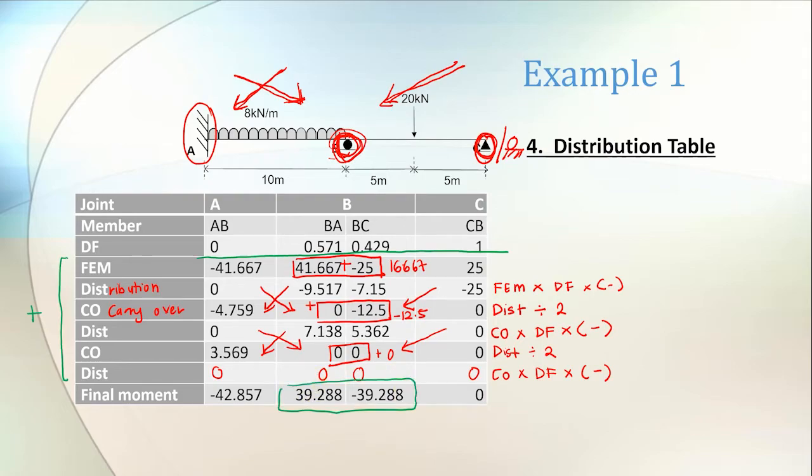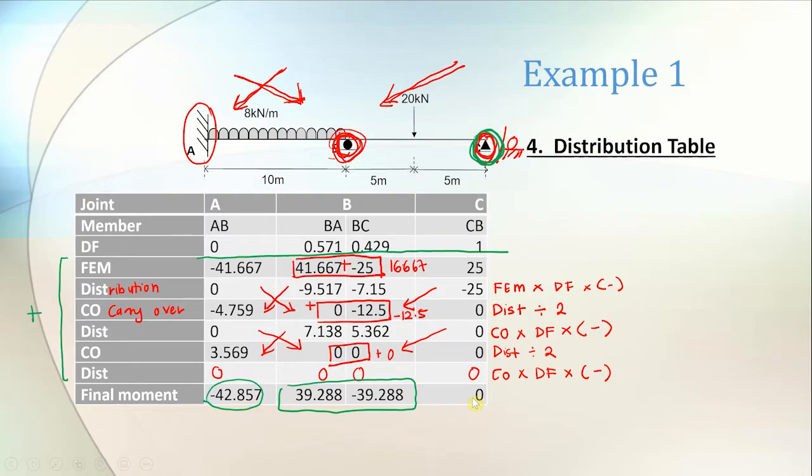And another thing you have to look at here, in the distribution table, for fix support, there will be a value. Okay, this one, fix and support. However, when it is a pin or roller support, up here fix, its end support, the end support is pin or roller, the value of moment will become 0.